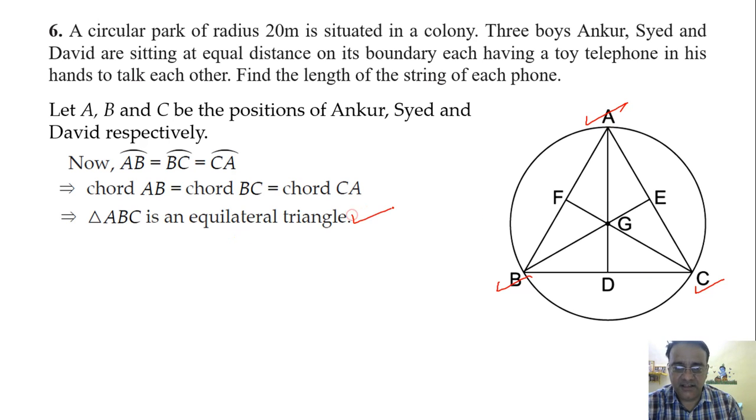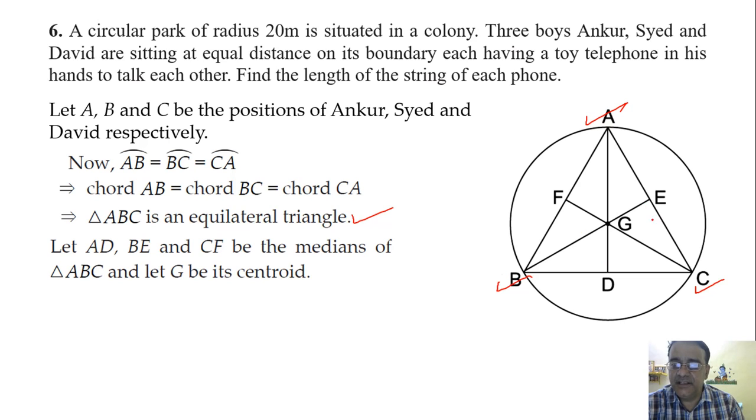Wait, हाँ, यहाँ तक आ गए हम लोग. Now AD, BE and CF are the medians. Now इक्विलैटरल ट्रायंगल का एक बहुत अच्छा इंपॉर्टेंट प्रॉपर्टी क्या है कि जो ऑल्टीट्यूड है और मीडियन है दोनों सेम रहता है. And centroid, orthocenter are also same, right? So AD, BE and CF are the medians of triangle ABC, and let G be the centroid. और G जो है वो सर्कम सर्किल भी है, सेंट्रॉइड भी है, ऑर्थो सेंटर भी है और इन सेंटर भी है. This is the property of equilateral triangle.